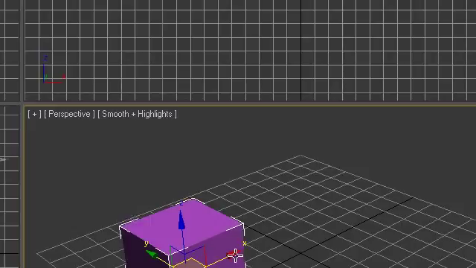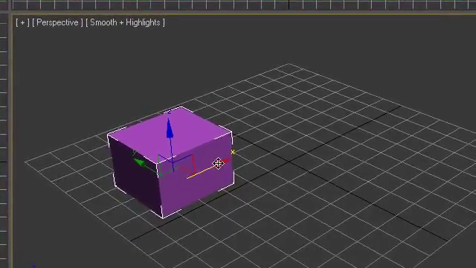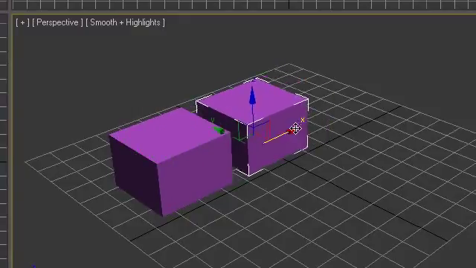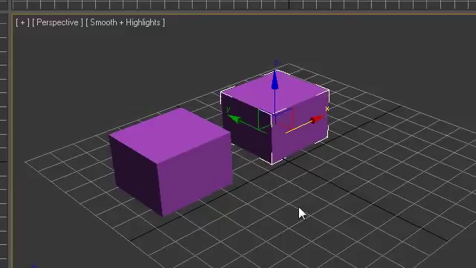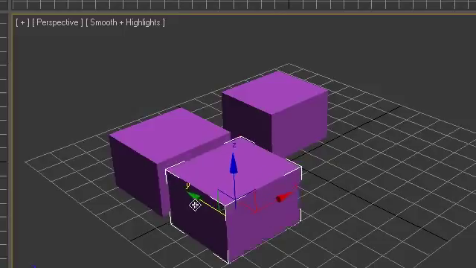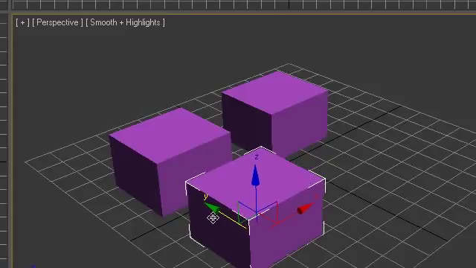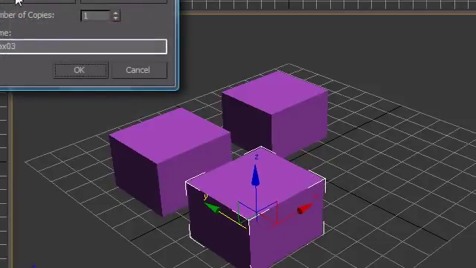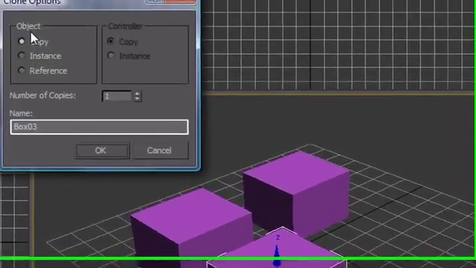Now as you see, nothing changes, and that's because what 3D Studio Max does is put the copy on top of the other copy. Why? I don't know, but it's there. If you move one around, you can see that it's actually there. And another way that you can copy this is to select it, hold down the shift key, and do any transformation like move, and then let the shift key go and your mouse button go, and now your clone options button pops up.